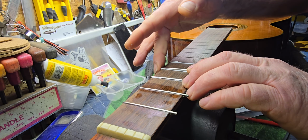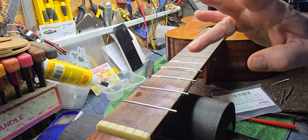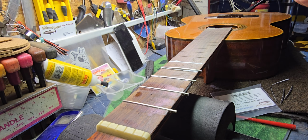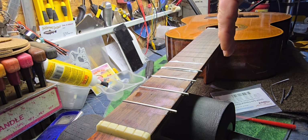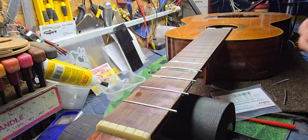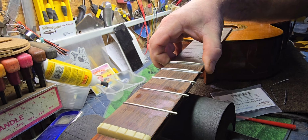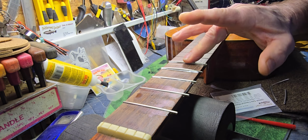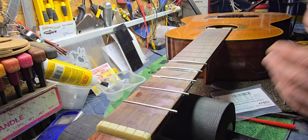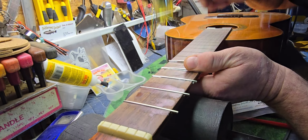Again, I'm leaving a little bit stuck out on the end here, because I want to make sure the tang goes all the way across and out to the edge of the fretboard. For looks more than anything, but also I just want to make sure you get as much of the tang and barbs in the slot as you can. That's important. Okay, here we go.